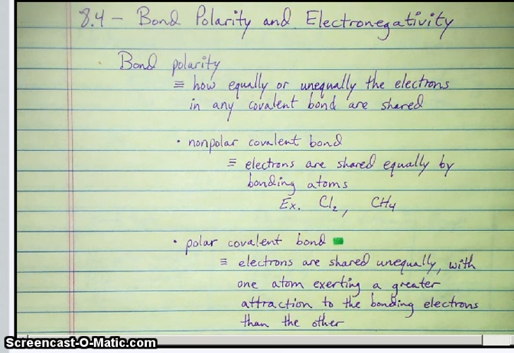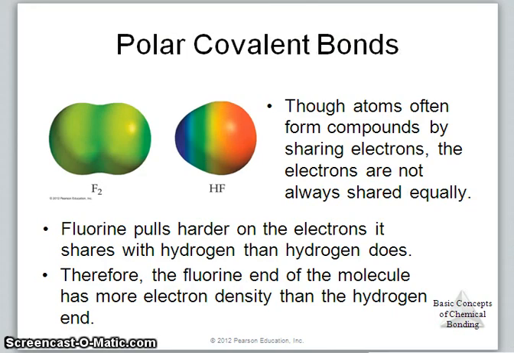For polar covalent bonding, that's when electrons that are being shared to form that covalent bond are not shared equally. So one nucleus has a much greater attraction to the electrons that are being shared than the other atom. To go back to that blanket analogy, if one person's really cold and another person's really warm, then the really warm person really doesn't need to hold on to that blanket, and they let the other person take more of the blanket. And that's what happens in a polar covalent bond. Let's take a look at a picture that represents that.